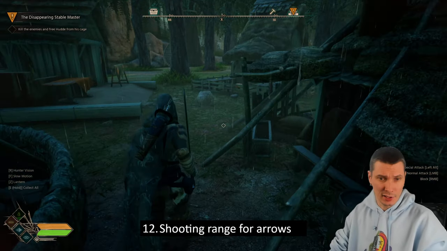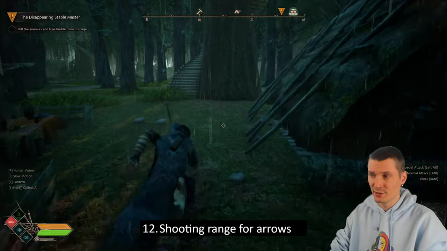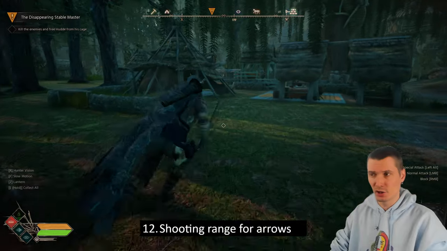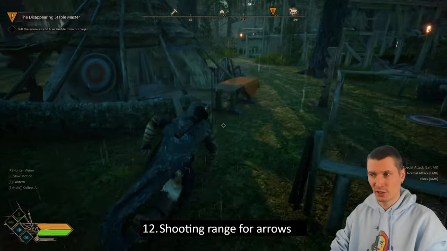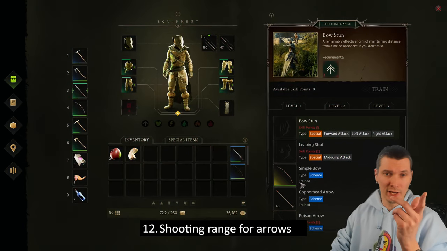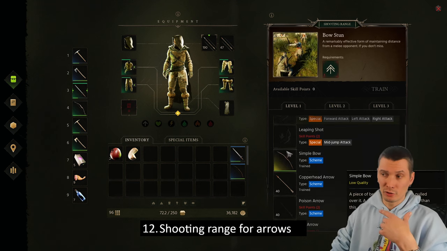While we are in the base, the shooting range for arrows, I was looking for some time. And yes, when you build a shooting range, that is where you unlock shooting skills, but also you get what? Yes, of course, extra next-level arrows and also bows.